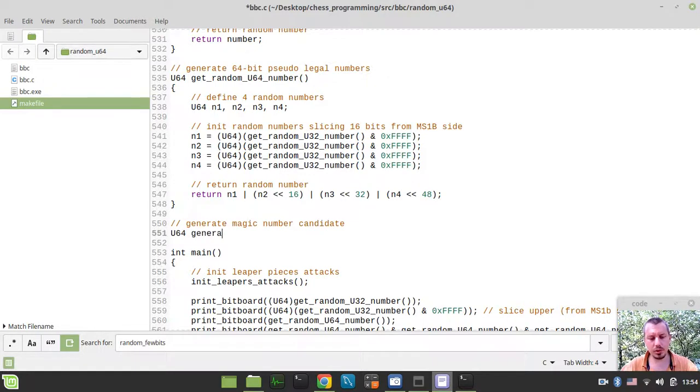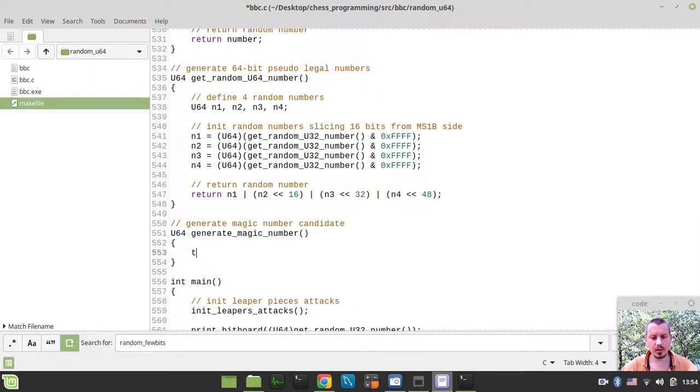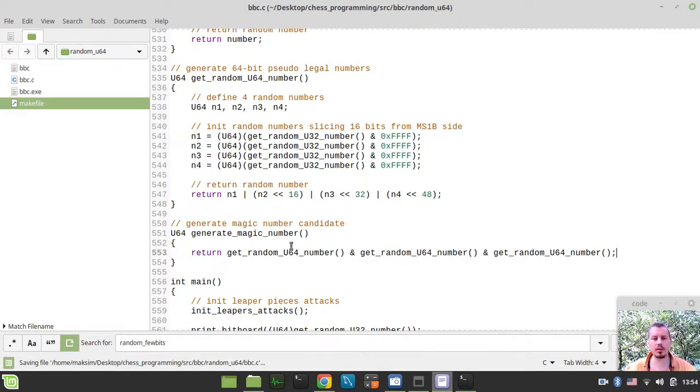Let's call this simply generate magic number. Here we can simply return this double bitwise ANDed, or maybe I should say triple bitwise ANDed.